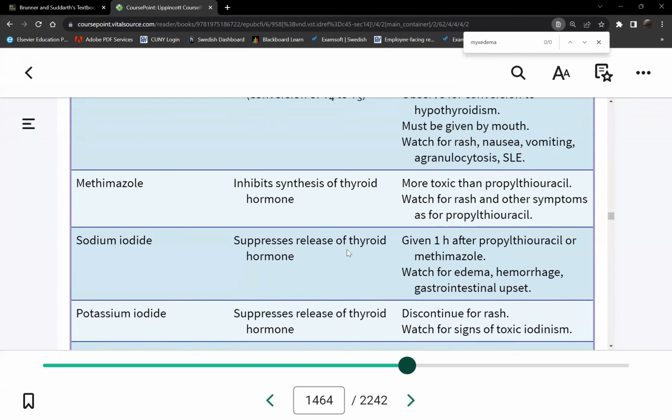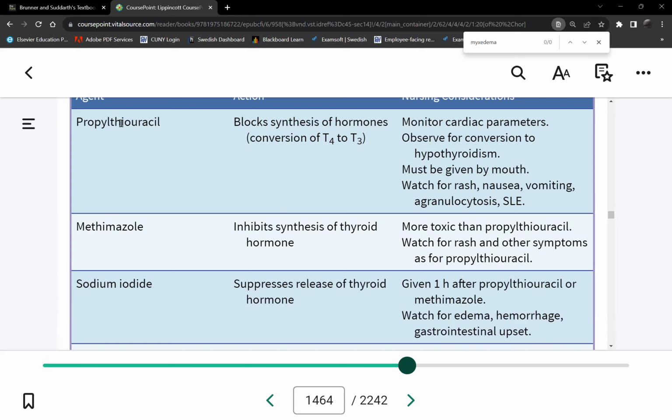Look at how these two work. They block synthesis of hormone, and I mentioned earlier, they block iodine from binding in the thyroid gland, correct? So, knowing that iodine can trigger a thyroid storm, which one should I give first? I'll give the thionamides first. I'll give either one of these, then 1 hour later, I can give the iodine solution. Because once I already have this, and then I give the iodine, will it still trigger a thyroid storm if it can no longer bind? Because I gave one of these drugs. No more. Clear? What do I give first?